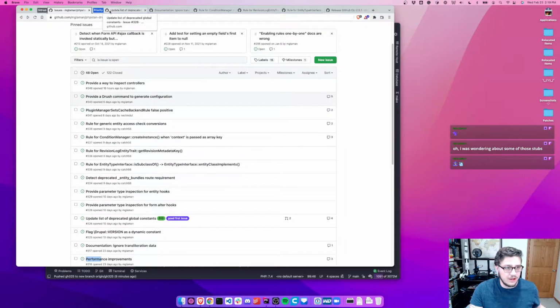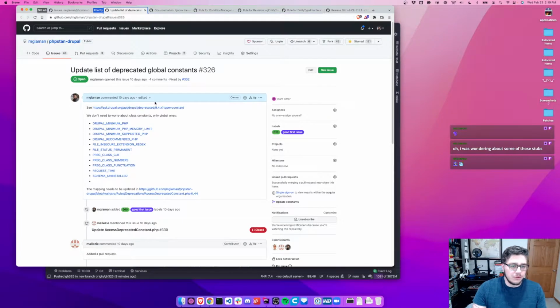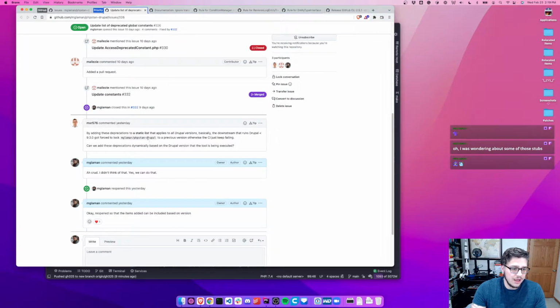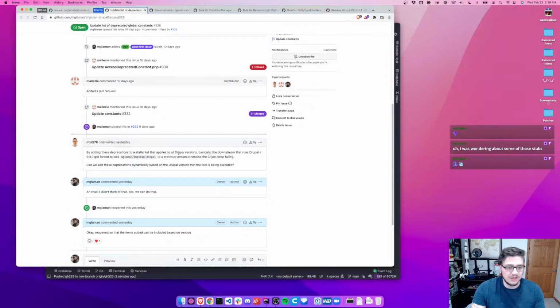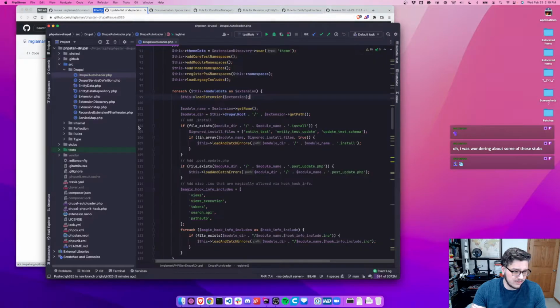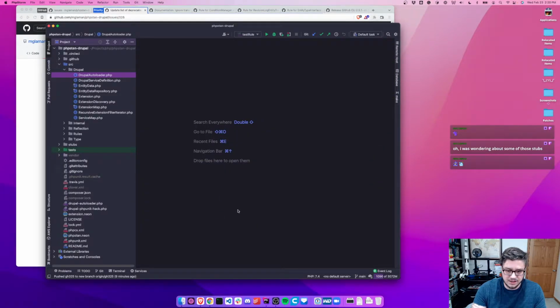But before going down that, I want to try to work on some other bugs so I can tag another release. Specifically, what was brought up is that these constants run across all the time and don't care about your Drupal version. So if you're still on Drupal 8 or before Drupal 9.3, because these were deprecated in 9.4, let's say, so if you're still on 9.2, these are going to be reported as deprecated, and you can't fix it because the fixes haven't been released yet. So that's the issue that I want to work on next.